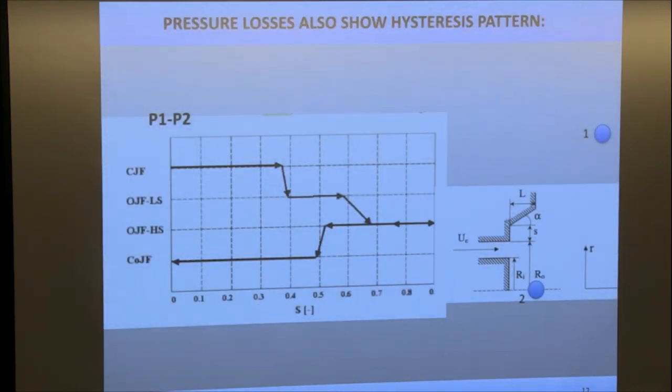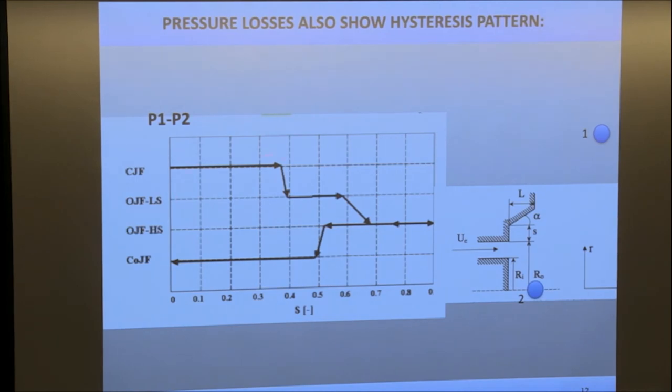You can also check that. That's what they did here. We do what you call the bifurcation diagrams. You start, for example, from this point, you increase the swirl, and you measure the pressure losses. The pressure losses are a good indicator of the flow. And you see that when you increase the swirl and then you go back, indeed, here when you go back to this point, it doesn't have the same pressure losses as this one. That tells you that it's not the same flow.